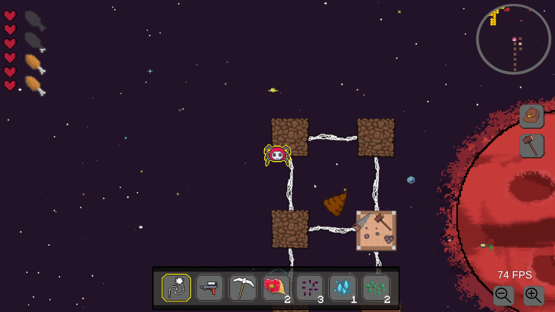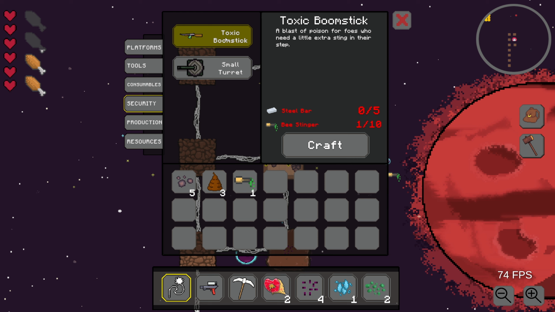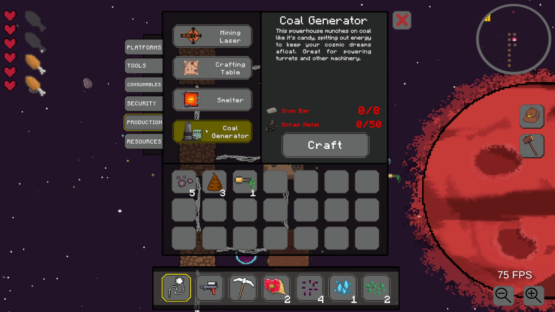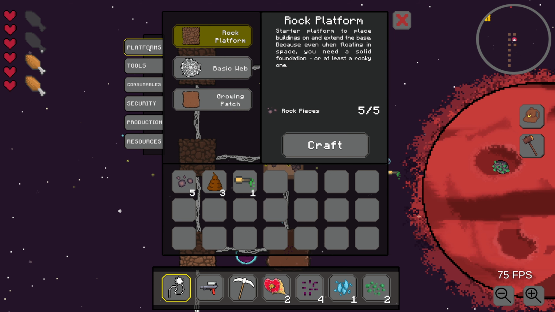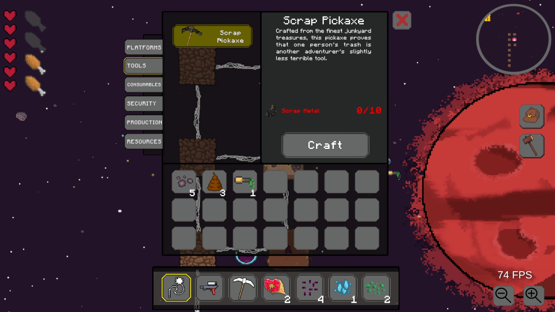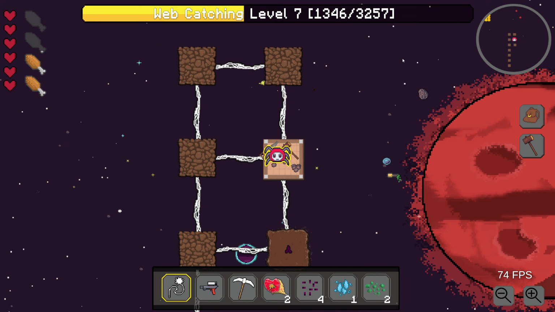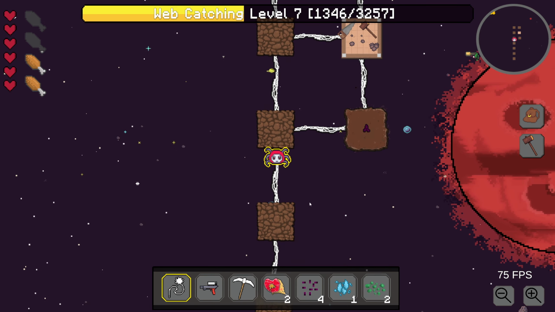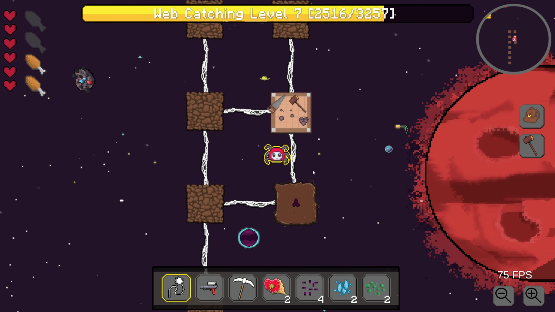I don't know if we should make a smelter. I guess we could take a look. Let's see. What do we need to build? More stuff. Small turret. Toxic boomstick. Smelter. We can't do that yet. Coal generator. Can't do that yet. Basic web? Oh. Scrap pickaxe. Okay. We really, really need more food. Priority number one. And I guess to get more food, we gotta make sure that this thing's still being watered.